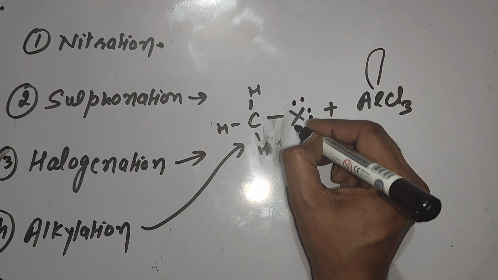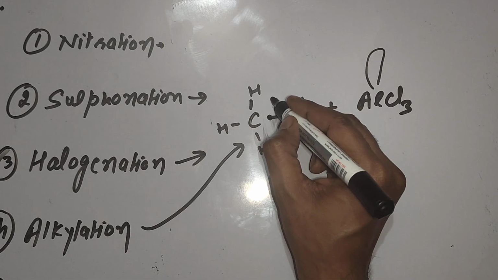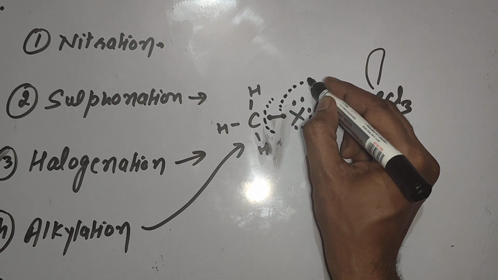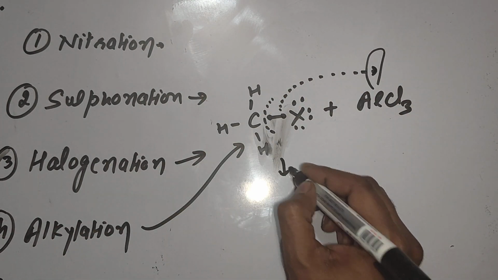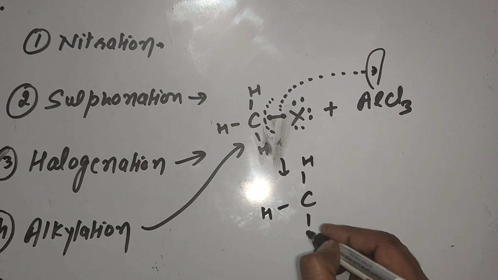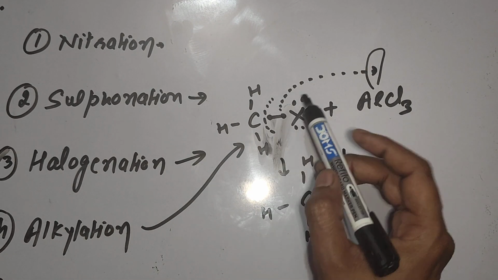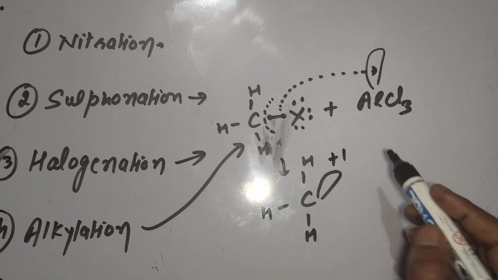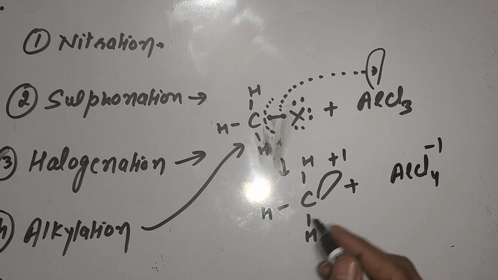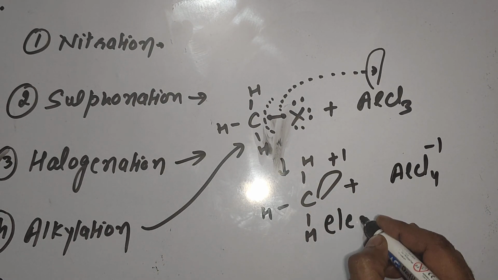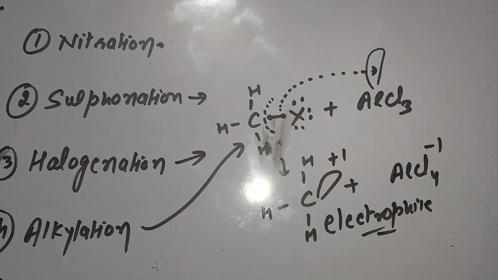Now you know what will happen? Same. This is a vacant orbital, it requires electrons. Who can provide electrons? X. X will transfer these electrons toward aluminium, due to which the carbon particle will become positive. A vacant orbital will generate on it. Directly I am going to draw it. Complete bond breakage I am showing. X will break the bond from carbon and shift electrons toward aluminium. So AlCl4 with a negative charge will generate over there. And this particle is an electrophile. It will attack the benzene ring for electrons.